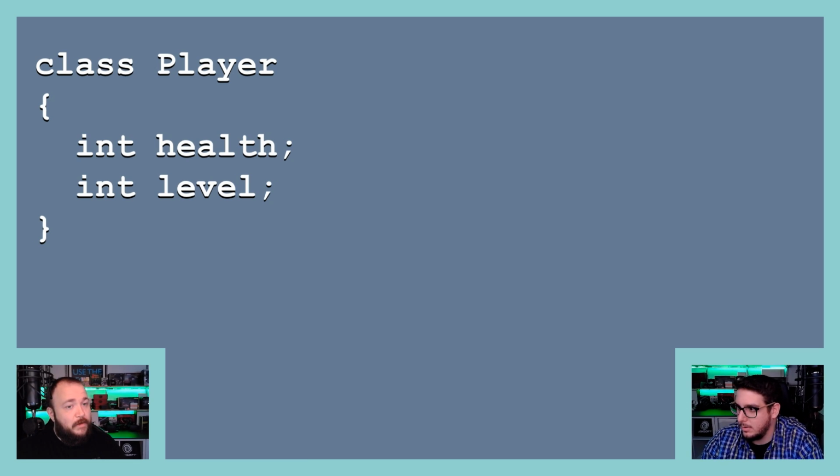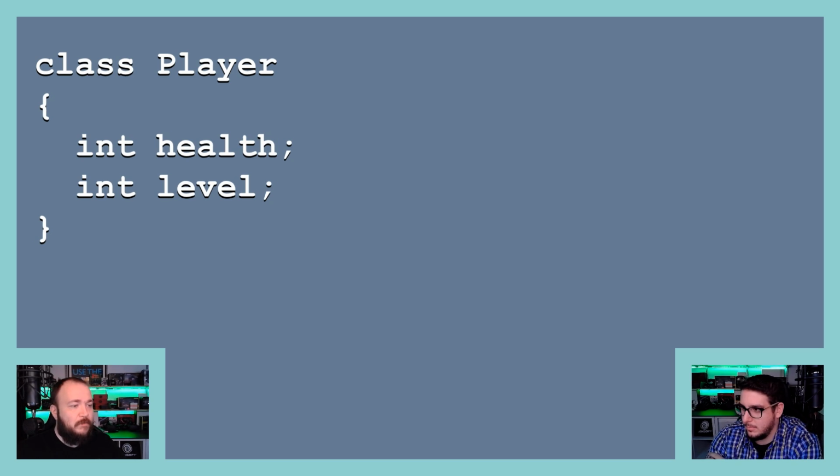And like with int, I can create multiple variables that store int. I can create an int something and an int something, just like we saw before. In the same way, I can create a player here and a player there and a player whatever. And those are variables, just as independent from other variables as int.